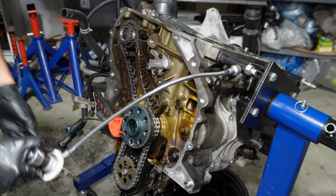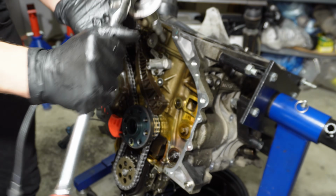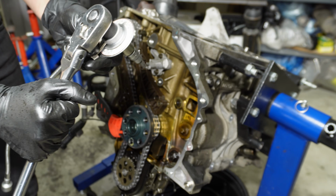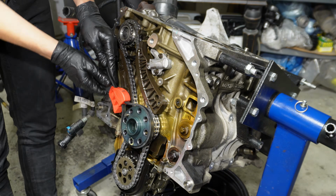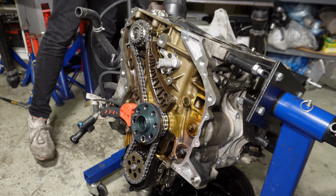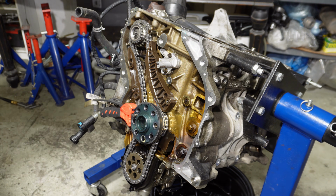That was 90. Since it is reverse thread, I had to calculate. So 360 minus 90 is 270. There you go. I will release this thing. I doubt it's gonna work, but I will try to do it the same way with the high pressure fuel pump sprocket bolt. Now the high pressure fuel pump sprocket is actually torqued to 65 Newton meters.